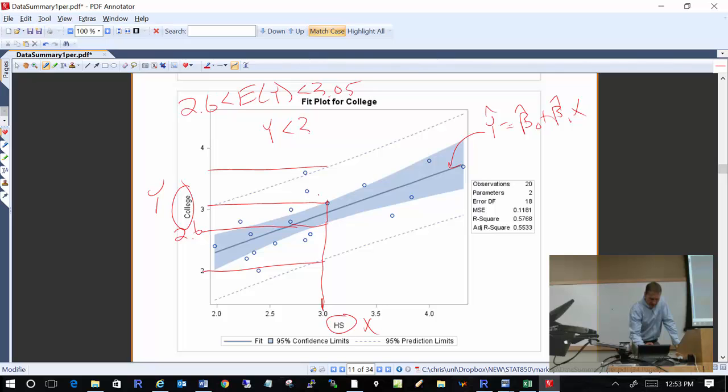Yes, I think you're getting at it. So a prediction interval is for a random variable, y. So in this particular setting, the difference between these two intervals is that y could be, let's say, for one student. The expected value of y is, on average, for all students with a high school GPA of 3.0, this is what the mean GPA will be for college. So that's the difference between the two. It's a lot harder to capture an individual than a mean, and so that's an intuitive reason why the prediction interval is wider.